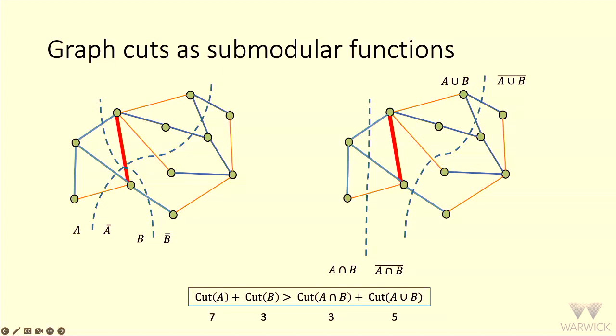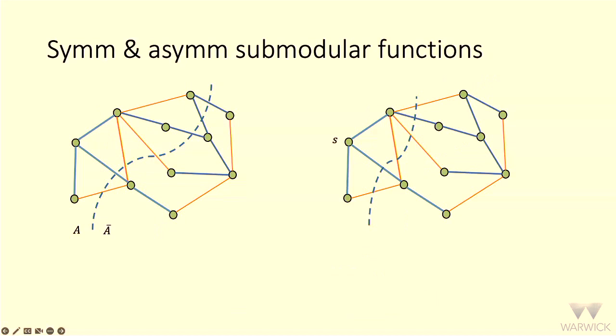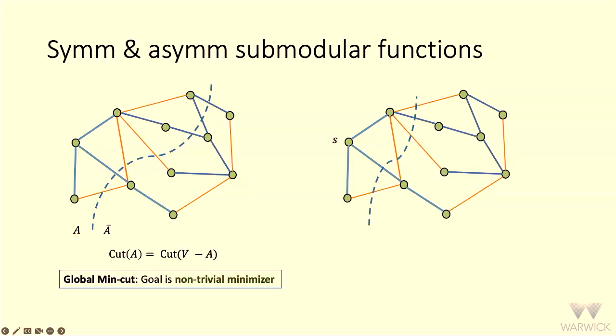Now, because the cut is a submodular function, let's look at two versions of this cut. One is a symmetric version. It is a very obvious thing to state that if you look at the vertex set A, the cut value associated with it is exactly equal to the cut value associated with the complement set of vertices. Which sort of inspires us to define what a global min cut is, in the sense that you have to come up with a cut which has the minimum value over all possible cuts.